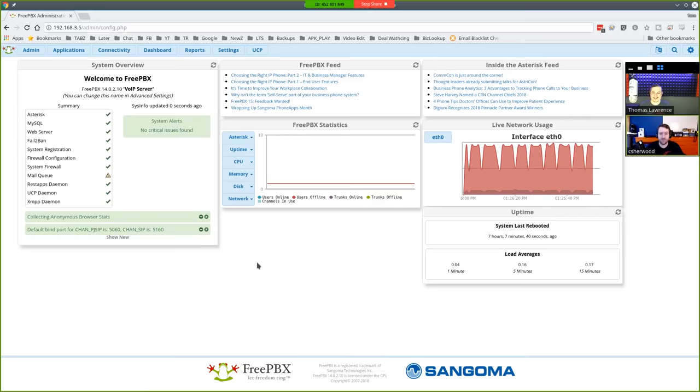That's perfect. Well, speaking of firewalls, a couple of things before we even get into FreePBX: firewalls are a big issue. The two things you want to make sure are adjusted on your firewall from the default settings are typically, you want to disable any sort of SIP ALG, application layer gateway, services. They basically just mess with your NAT and mess with your SIP. They're supposed to make it easier, but it doesn't.